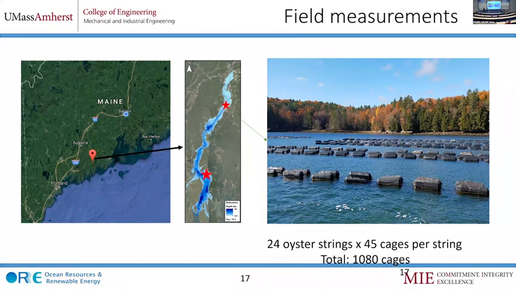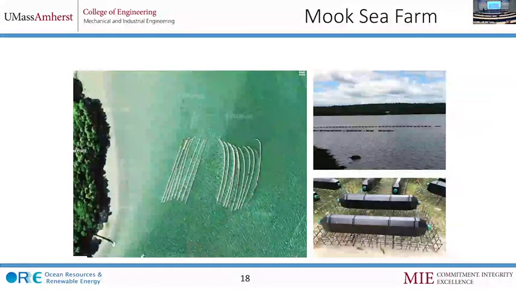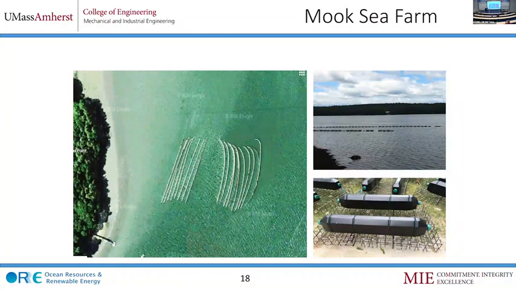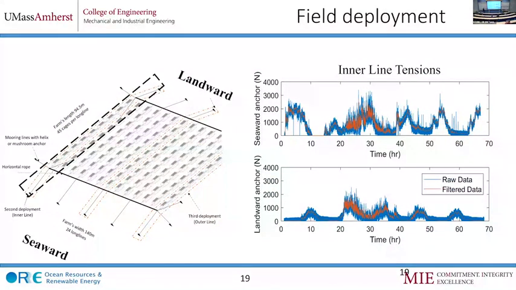And you can see strings of cages all put together with the lines. Various types of ropes are being used. Ropes are rarely tested. They're just bought from your standard vendor. Oftentimes you don't know what sort of loads these lines go through. So what we did as part of some research is, this is a Moog farm, an aerial photo of it. And you can see some of the cages they use there. What we did as part of this work is to actually instrument these lines with load cells and data acquisition systems.